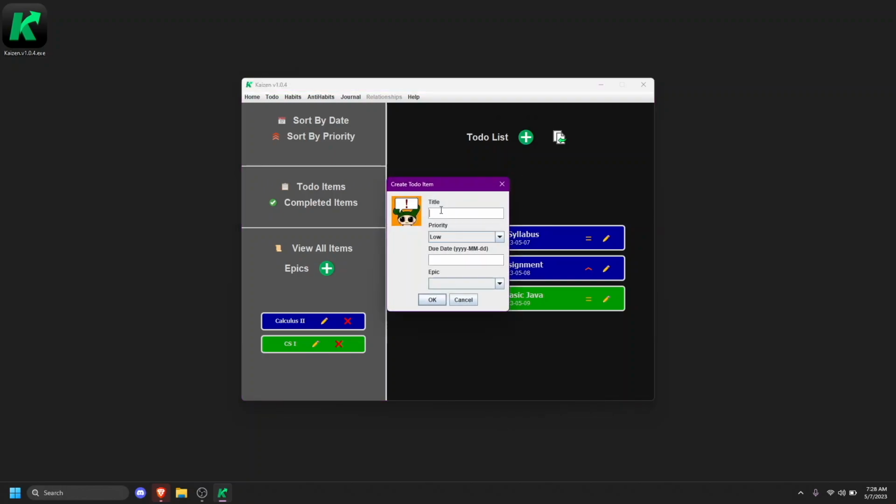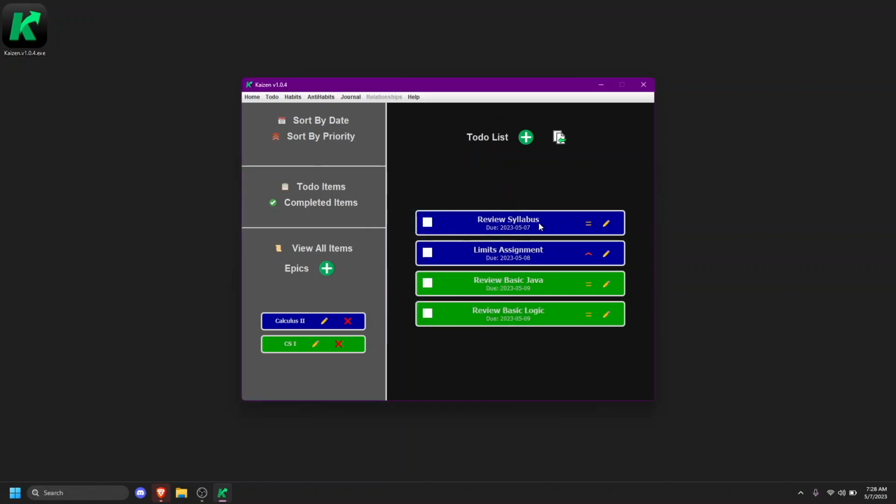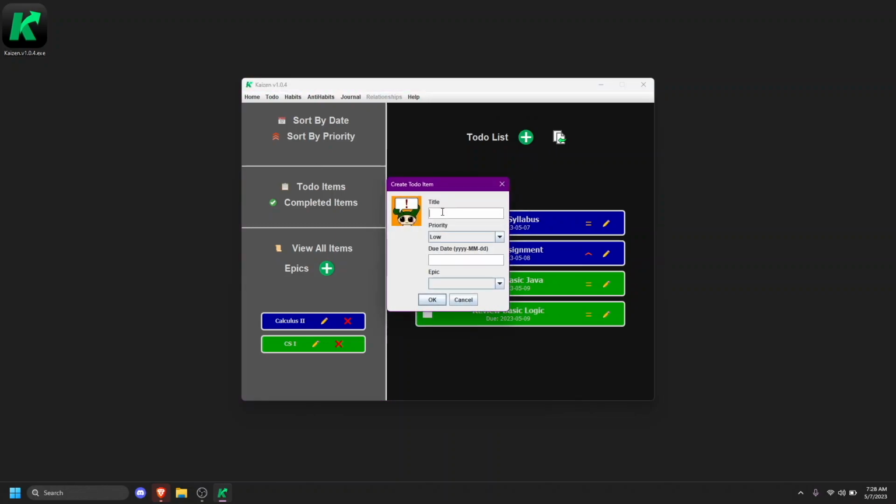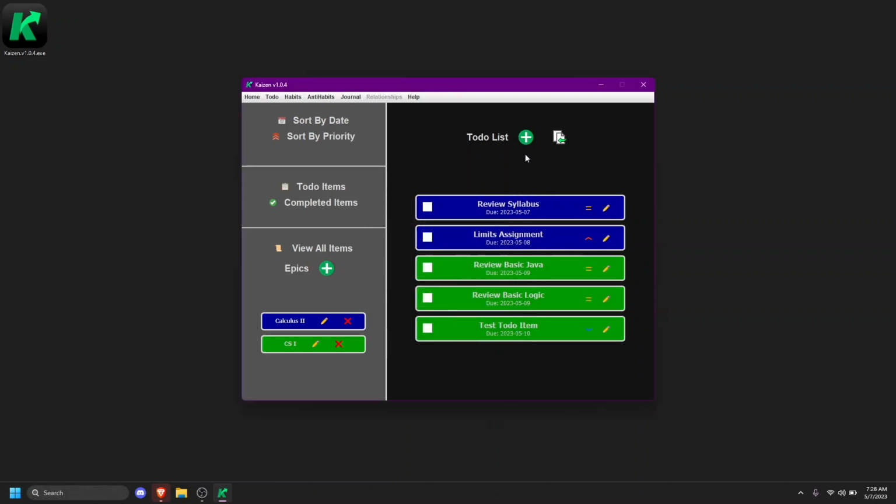I will make another few ones. I'll say review basic logic. I will make that a medium priority one, due the 9th as well for CS2. And finally, I'll just make a test one that's low priority, just so we can test some other things.